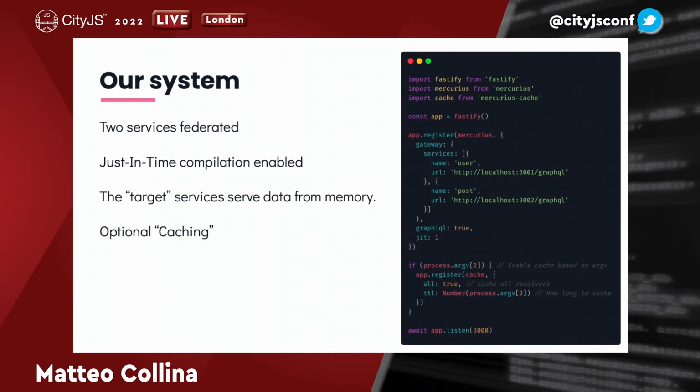So, okay, this is the experiment. This is magic, okay? What we're going to do today is a little bit of the gateway setup. We have a GraphQL gateway that is configured to connect to 2 services. One is a user service and the other one is a post service. I had a nice pointer setup that I could use to highlight things, but I can't, I'm sorry. And we have a user and a post. We are enabling the just-in-time compilation. We can turn our caching system on and off. Okay, this is the magic. We'll see.